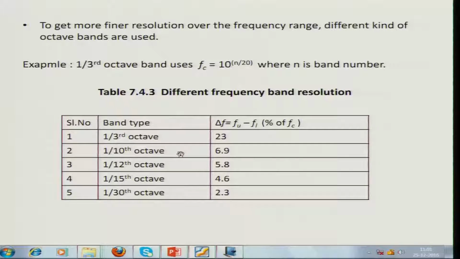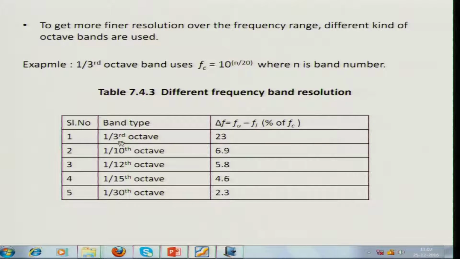Using that mathematics, if you want to use these special fancy bands, you can. Octave band and 1/3 octave bands are pretty much industry standard, but these are a little more fancy: 1 over 10, 1 over 12, 1/15th, 1/30th, and sometimes we use 1/8 octave bands, 1/24th octave bands. If you have those special requirements, using this approach you can construct those other bands also, but this is the way and the thinking behind developing these industry standard bands.